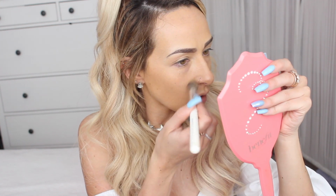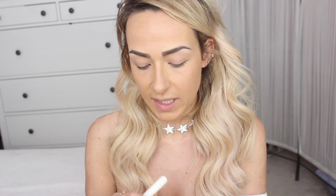Okay, so I got a little bit of extra coverage there on my nose, and I think it's kind of covered up the area and it's not looking red. So it's just adding an extra little bit of coverage. It's almost identical in colour to the actual foundation, like you can see it there, and then that's the foundation, so they're pretty much the same colour. I didn't notice this foundation oxidizing or going darker, so I'm pretty happy with that. I would 1,000,000% use that if I wanted a no makeup day.